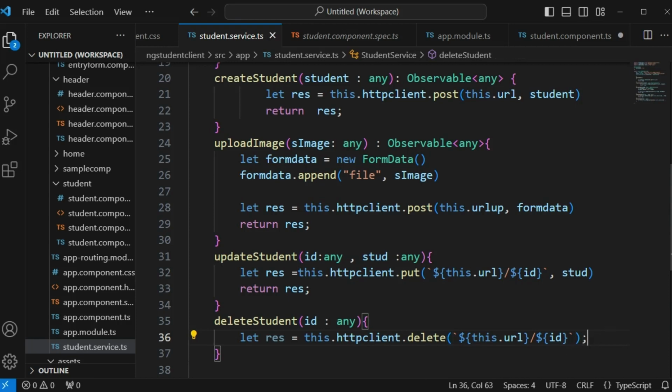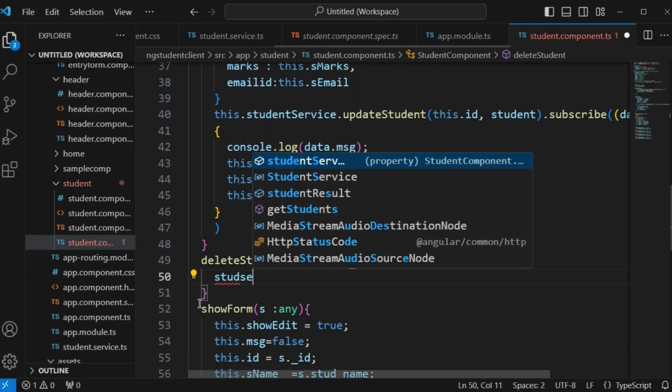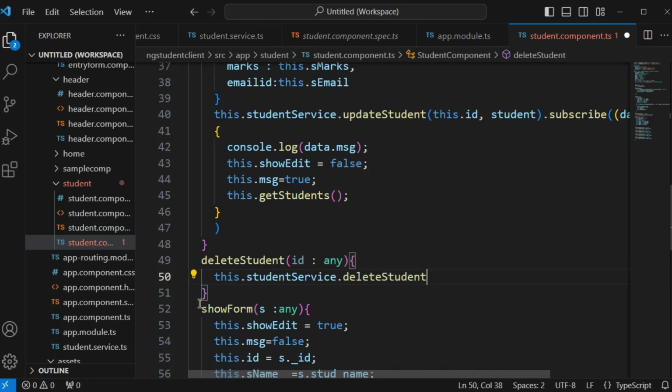Then I am going to call this function inside the student component. Here I am going to call studentService.deleteStudent.